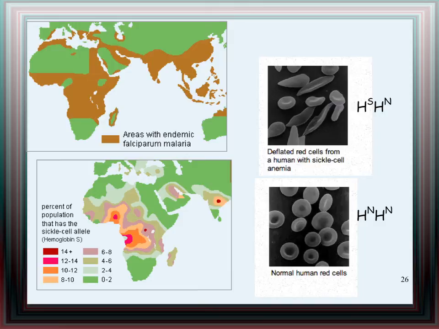Now, those who are homozygous dominant, so they've got HNHN, produce normal red blood cells, which makes them excellent hosts for malaria. So in malarial environments, nature is going to select for which genotype? It's going to select for the heterozygous sicklers, so HSHN. At the same time, it selects against homozygous normal. So we call this a selective pressure.